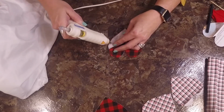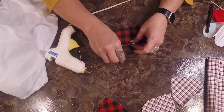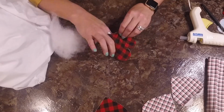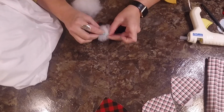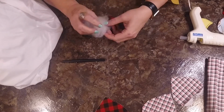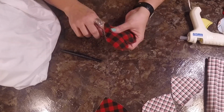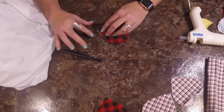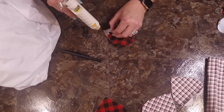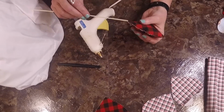You'll do that all the way around, leaving an opening at the bottom so that you can stuff your batting in. And of course, we're just going to use a little bit at a time as we're putting it in there. Now be careful and don't overfill and overstuff your little hearts, because you can bust the sides out if you're doing the hot glue method. But once you get it in there, then you're going to put some more of the glue down there, but leaving a tiny, tiny hole at the bottom so that we can get the skewer in at a later time.